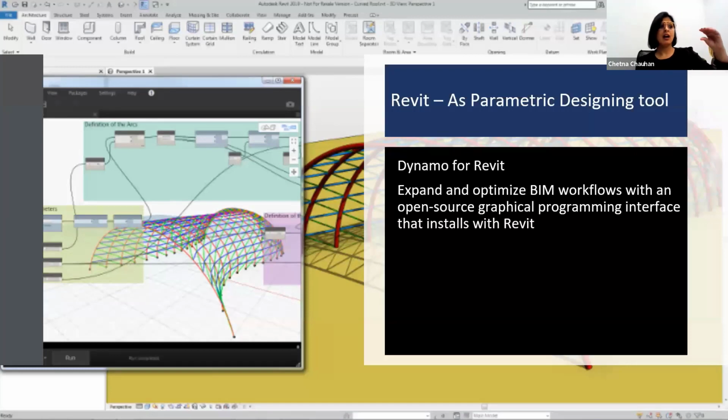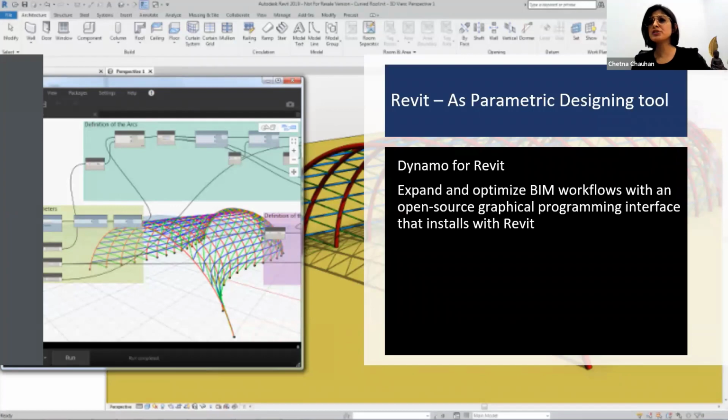It works as simple workflows. So let's say, collect all the doors that are 30 inches by 80 inches, and then I want to name all those doors as D1s. This example is a very simple usability of how Dynamo works. Then I create a workflow. There are nodes inside Dynamo that will take up these commands and then give you the result that you want. But it also creates complex geometries.